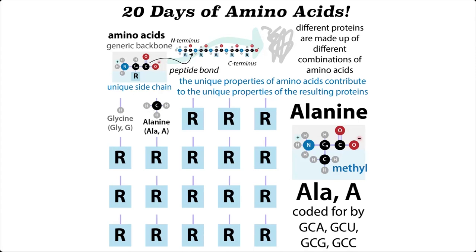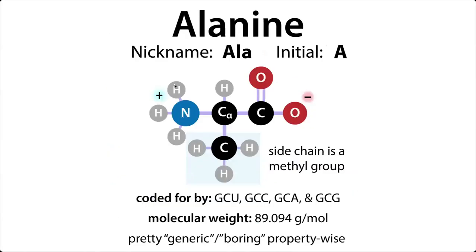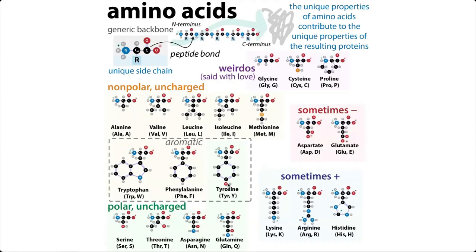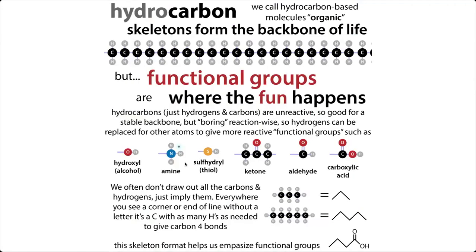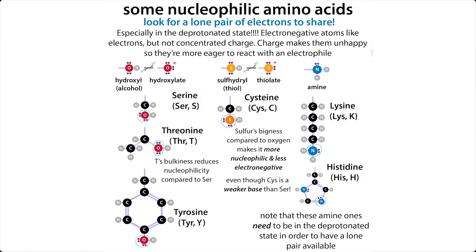Okay, doesn't seem that exciting. And in fact, the kind of boringness of the side chain makes alanine useful for its genericness. If you look at these other amino acids, you see how they have things like functional groups. They have maybe a hydroxyl group, or they have an amine group. They have a carboxylic acid. All these things that kind of allow them to have more interactions to maybe even do some covalent bond formation.